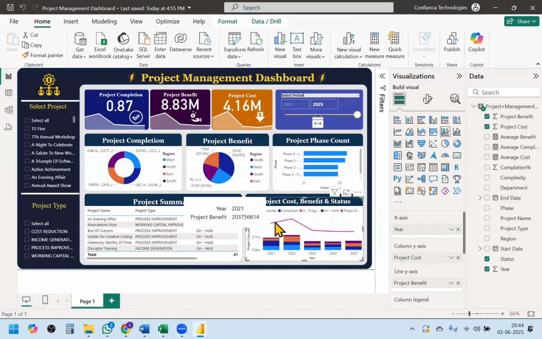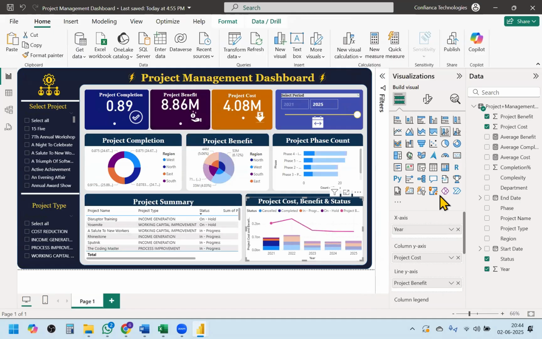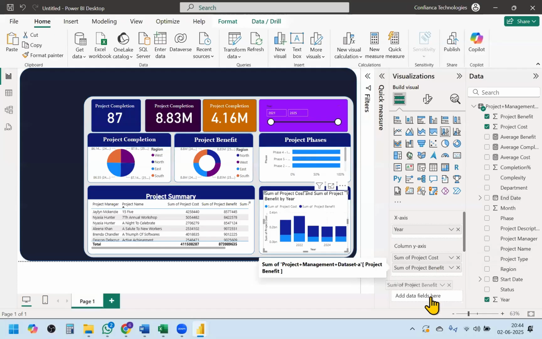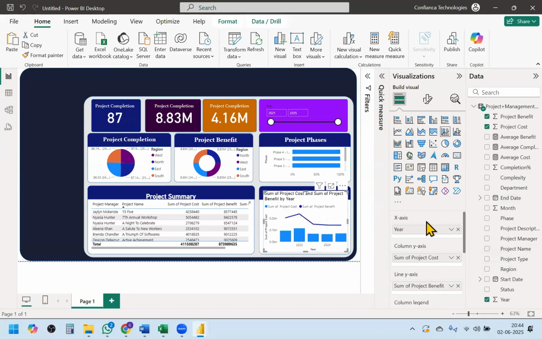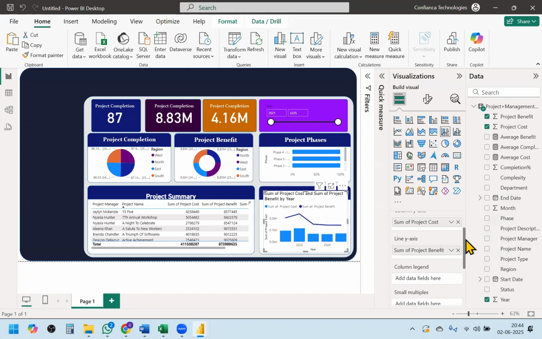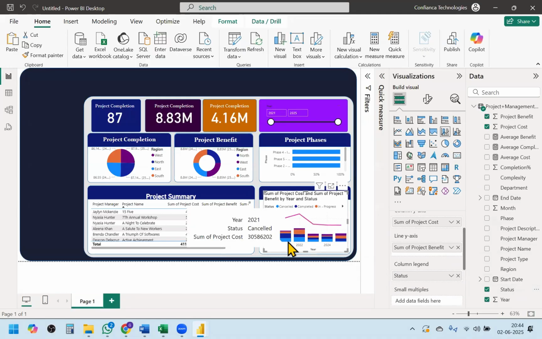Okay. Now I want to see the project status. The line chart comes with the project benefit. So I want to create, let's say, here project benefit, and I also want to give the status column, like whether my completions are there or not. So what I can create now, you can see my status: how many cancelled, how many completed, how many on hold, and how many are in progress. All of those things I can see in the same year, like 2021, 2022, 2023, and 2024.